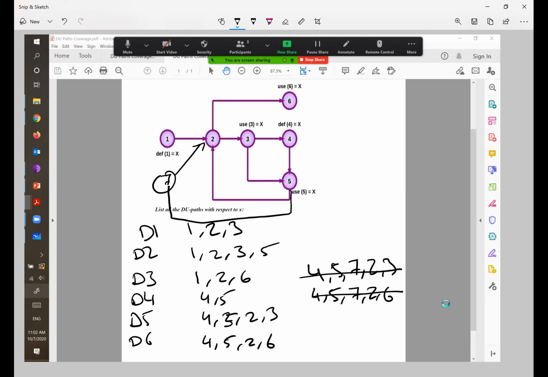the best way to do it visually, you'll notice that when I'm looking at those two, once I see two paths starting with the same number and ending with the same last number, then I know I've got multiple paths. And that's not good for all uses. I just need to pick one, doesn't matter which one. This one starts with four, the other one starts with four, and both end with three. So I know it's multiple paths between the same def use pair. So I cross out one of them, or even if there are multiple, I cross out all of them and leave just one.